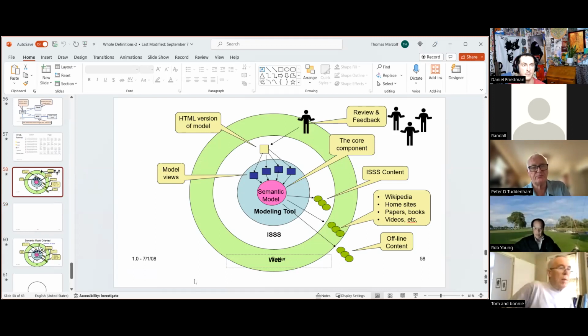What I think's an interesting challenge is the last figures you put up there, Tom, which is review and feedback and community engagement. Obviously, you are the author of it and hold the semantic model core component. And so any feedback has to come to you for you to then change the model as it is sitting on your computer. And it's not a dynamic update to the web, which is where everybody can see it. It's quite a process of zipping and unzipping and posting and linking. And I'm just wondering about that as a process to look at the model that you've developed, in a sense.